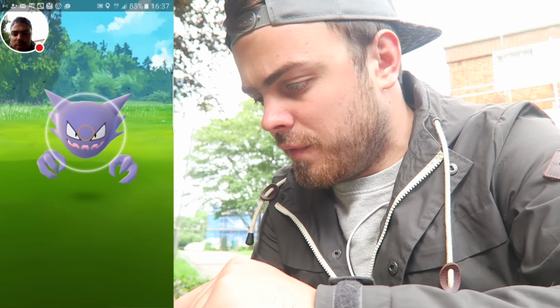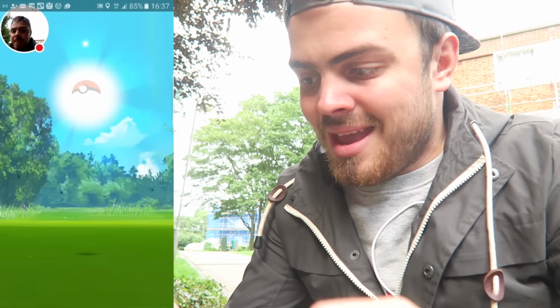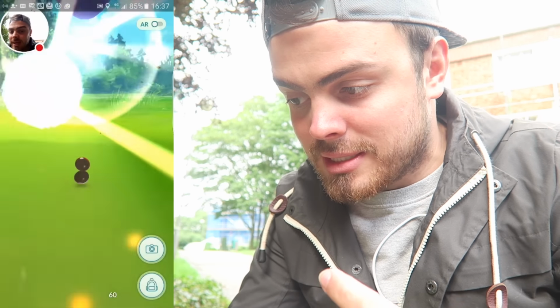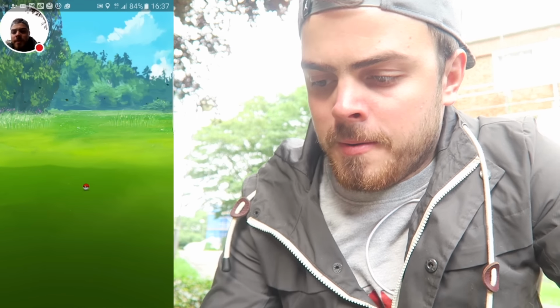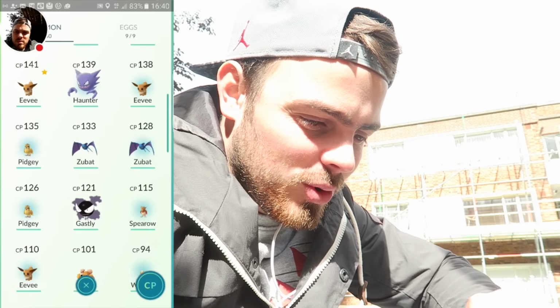Oh God, that was an awful throw. I don't know what I was doing right there. Oh, come on. Boom, that's a good throw. Right, if we get this, that's gonna be 3 candies for catching him, 1 for trading him in or transferring him. That's gonna be 4 candies to the Gastly. I knew he was gonna get out. Not a bad throw, come on. Please, let's get him. It's frozen. Well, we ended up getting him, so that is all good.